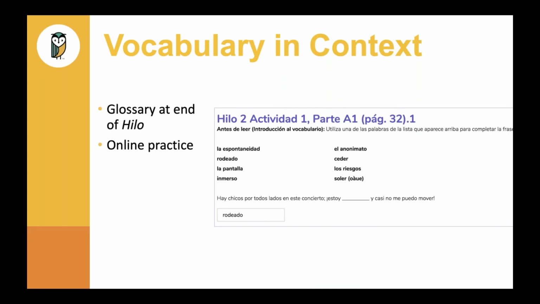For heritage learners, this kind of scaffolding with vocabulary honors the language that students bring to the class, but also allows for building language skills. Many heritage learners are strong in social language, but lack a background in academic Spanish. That's the kind of vocabulary they get to develop through this approach.